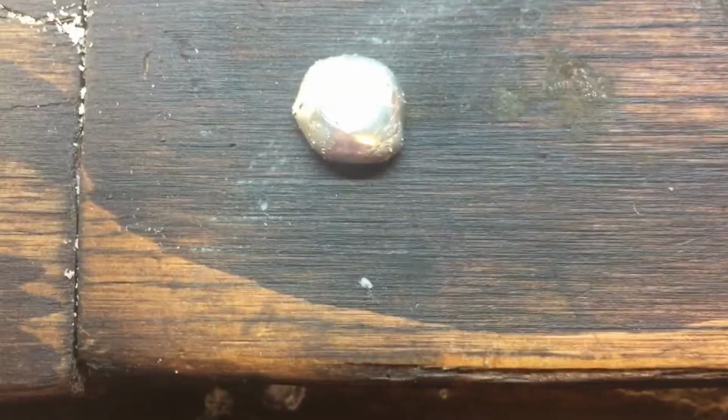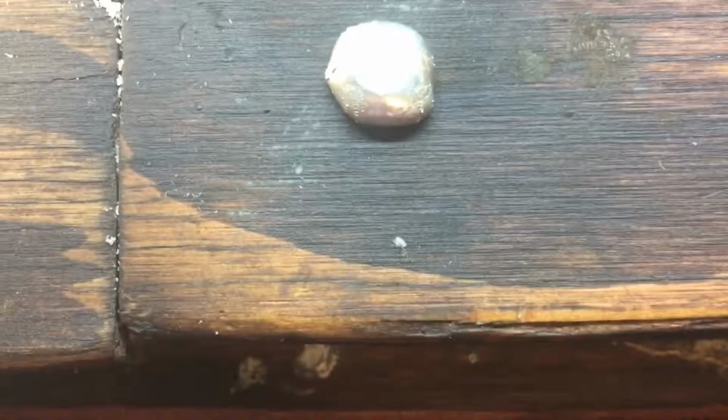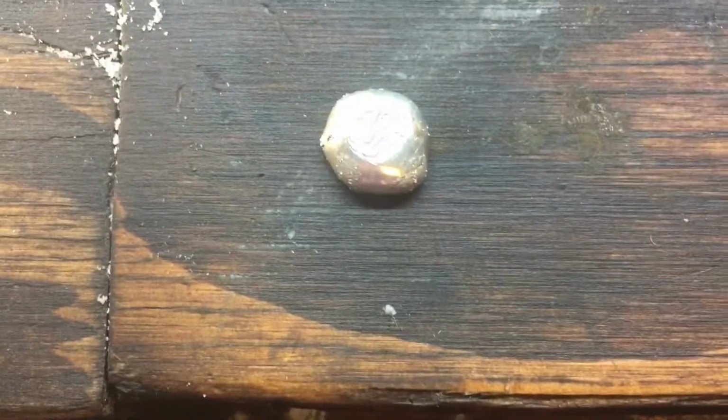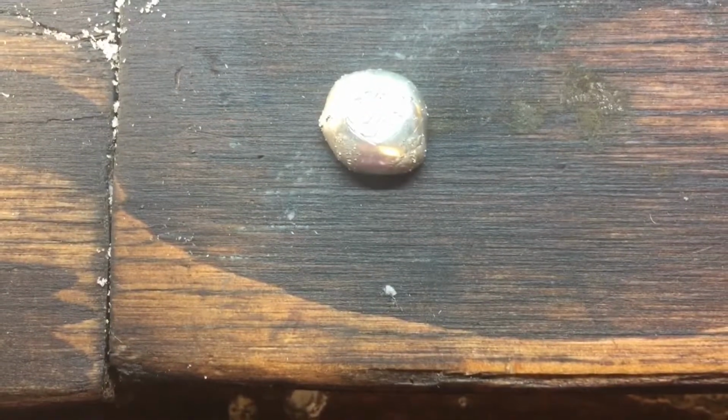And I have more, but this is just a small amount of it, obviously, and I had a lot of fun doing this project. It's really fun purifying metals by making them into salts and then producing them in crystal form.